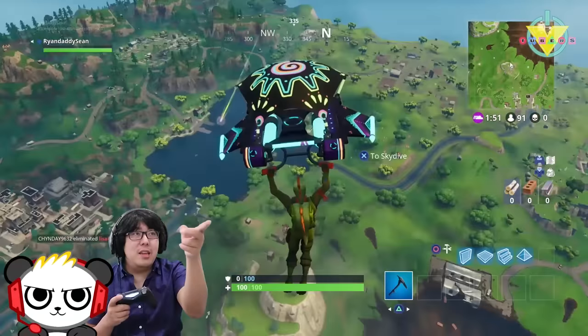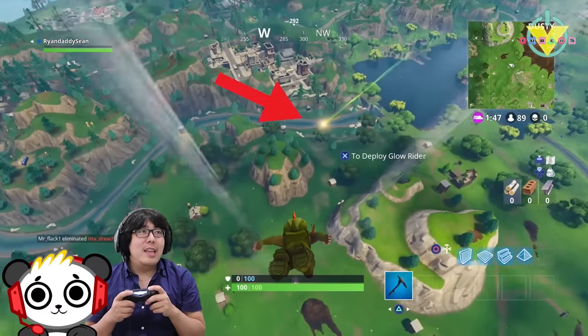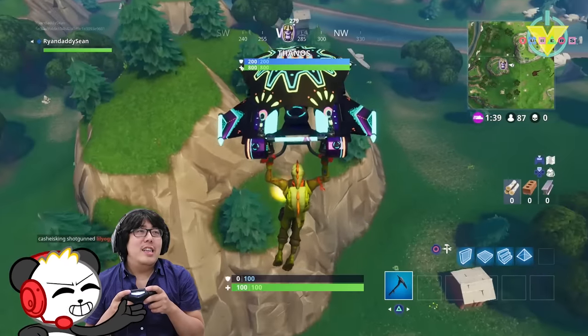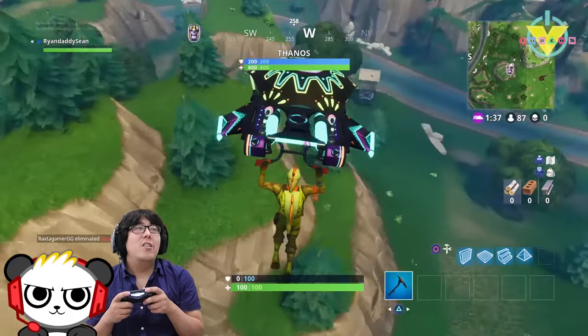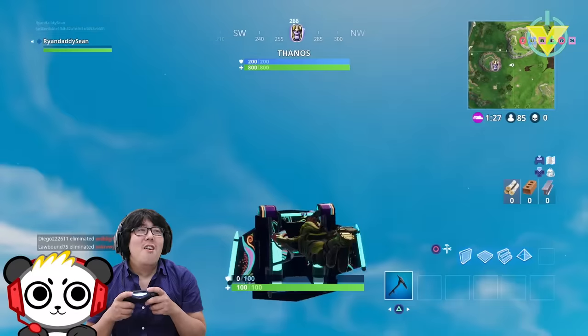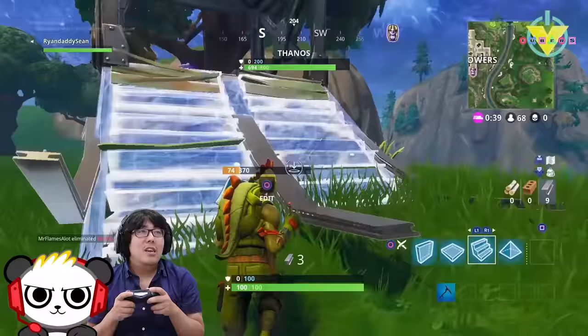Oh, you see that little meteor shower? Oh, yeah. So you need to get that? Yeah, that's the gauntlet. But so many people are trying to get it. No, somebody else got it already. Oh, Thanos is just too strong. Okay, I just have to hide. Thanos is just too strong.